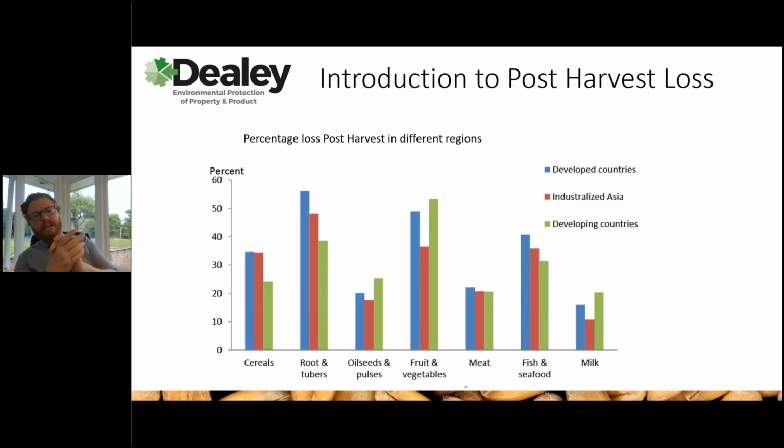So, a little introduction to post-harvest losses here. This is from the FAO. No, God, I've got it wrong. It's the FAO. It's part of the UN, and they know their stuff. They're the fedora-wearing scientists that go around the world looking at how to improve agriculture and how to cut down on post-harvest losses. Obviously, hunger is closely associated to conflict, and so the UN has a vested interest in the same things that we do, keeping post-harvest losses down.